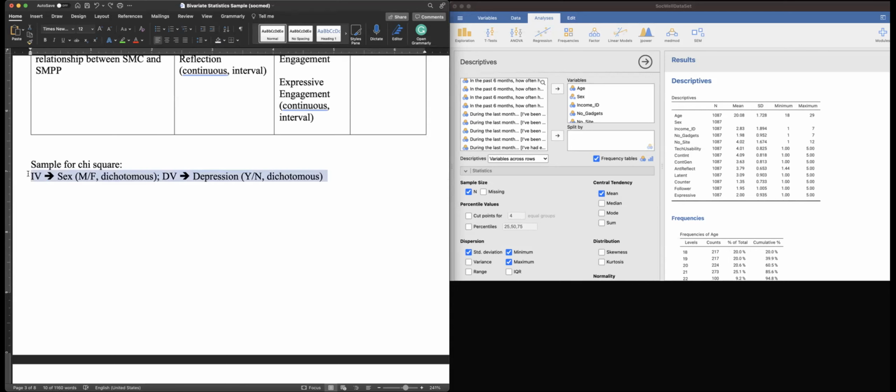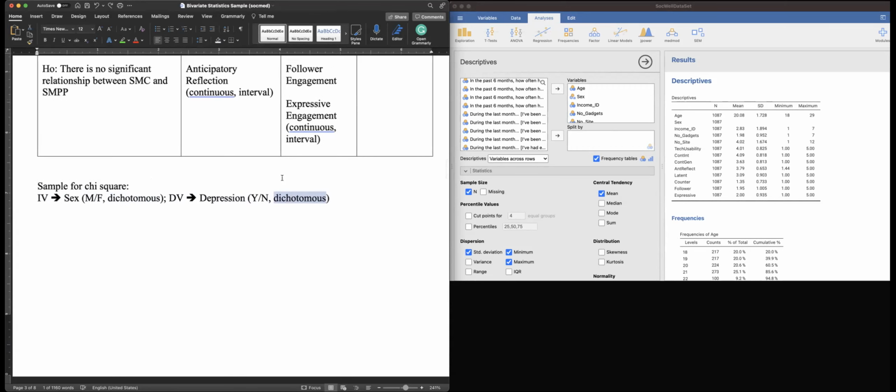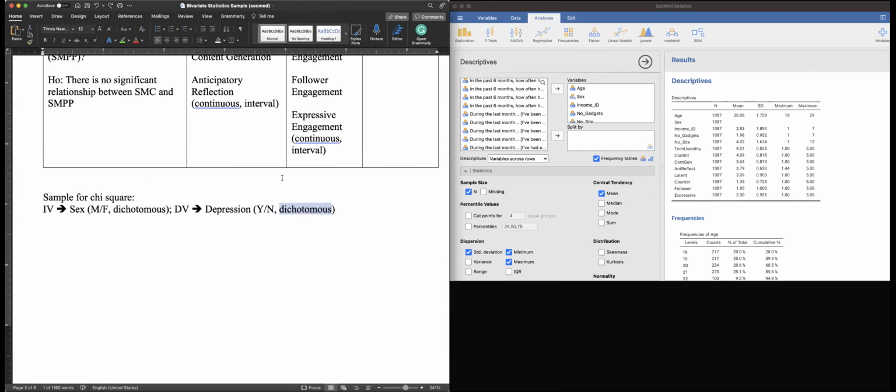So for example, for independent, we have sex assigned at birth, so it's dichotomous, male or female, and then whether at risk for depression. So depression, yes or no, dichotomous. Since there's no continuous variable, we're going to use chi-square. But this is outside the research questions. I'm just showing this to you for purposes of practice, because some of you may need to do some chi-square work because of the nature of the variables that you have chosen for your particular studies.